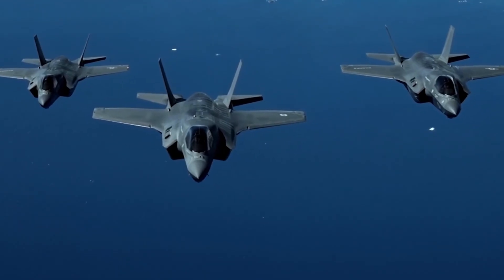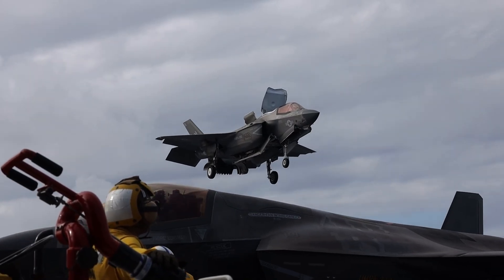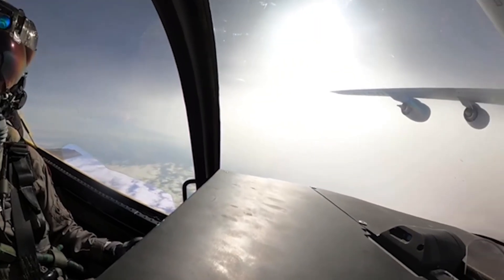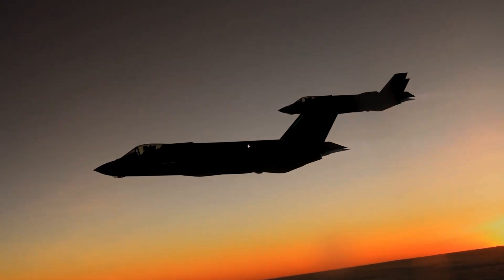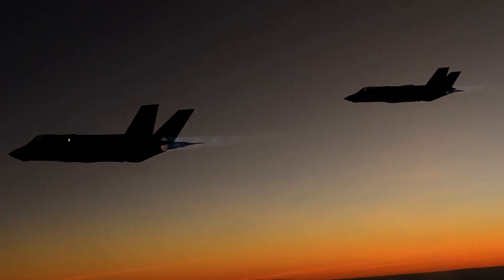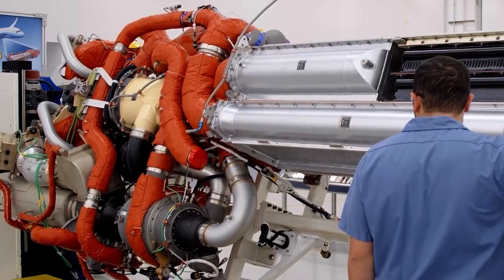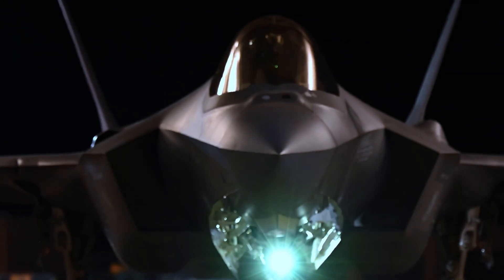There really isn't any extra room. They have packaged these things as tightly as physically possible because one of their key requirements is as lightweight as you can get and as much fuel as you can put on the airplane so that you can increase the range. But when we talk about the Pacific theater and the distances that are going to have to be covered by these aircraft, fuel burn becomes a real concern. We wanted to bring those commercial technologies that are really focused around efficiency — things that have been flying for millions and millions of hours — and see how we can apply that to a military application.